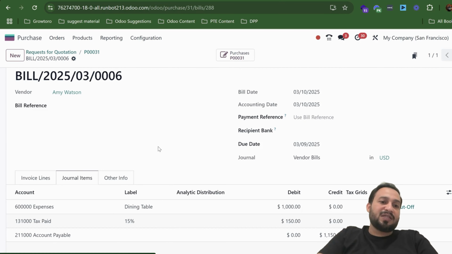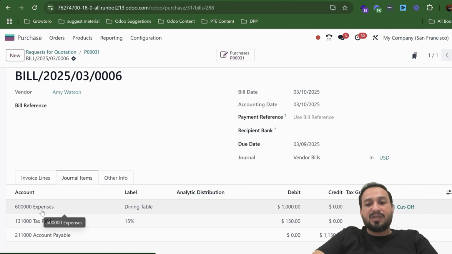But in Anglo-Saxon accounting, the expense is only recorded at the time we sell something to the customer, like when we create an invoice for our customer. But in Continental Accounting, when we purchase something and create a bill for the vendor, at that time the expense is recorded in our system. So this is a clear difference between Continental Accounting and Anglo-Saxon accounting.